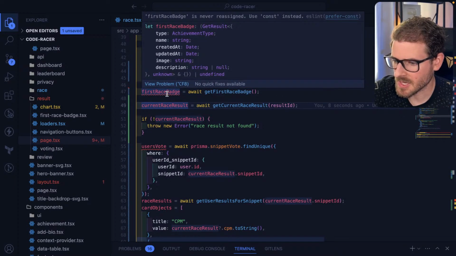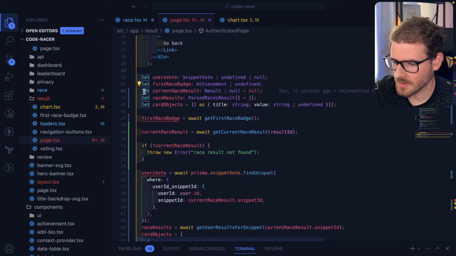First race badge is never reassigned. Oh, what do you mean? Reassigned right here.